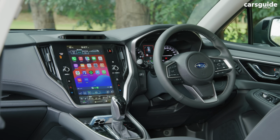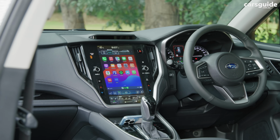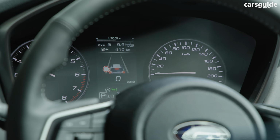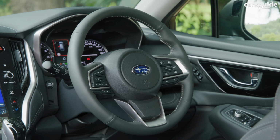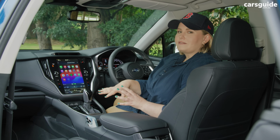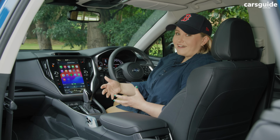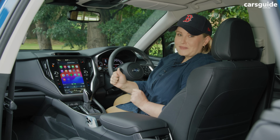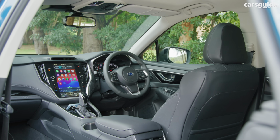The interior features a flashy looking 11.6-inch touchscreen multimedia system, but the instrument cluster is still mostly analog, and you get heaps of buttons and dials to press, as well as a proper gear shifter. And it's a design like this which makes it pretty appealing to folks like my parents, who want a car to look like a car and have all of its bits where you expect them to be. Overall, this cabin feels very premium, but not fussy.